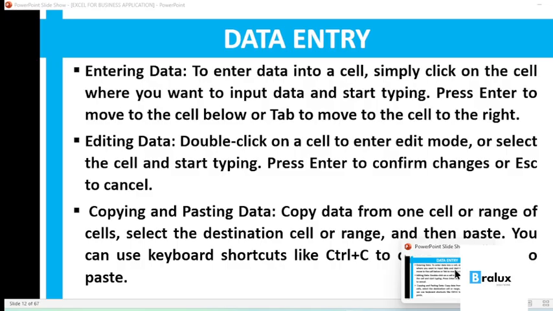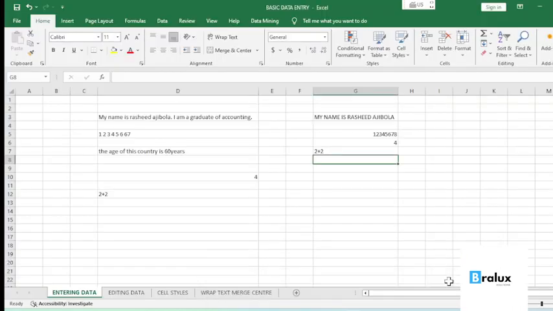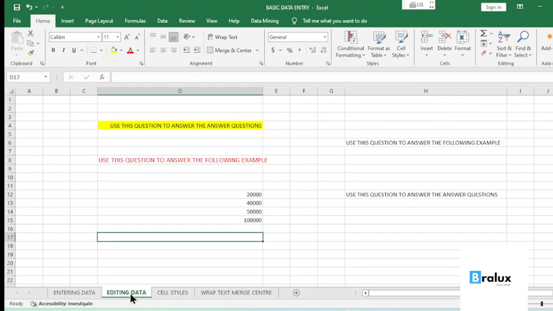So let's go to the next part, which is editing data. Let's say I want to edit what I have put here.